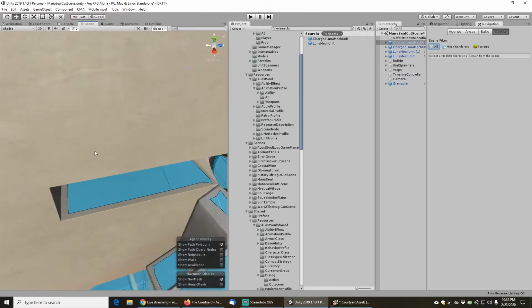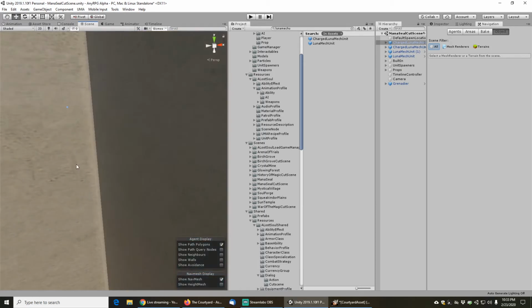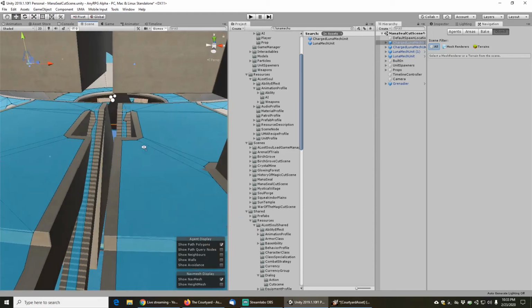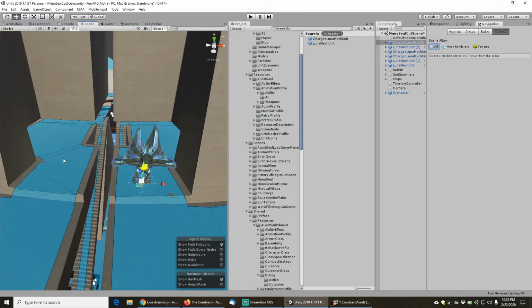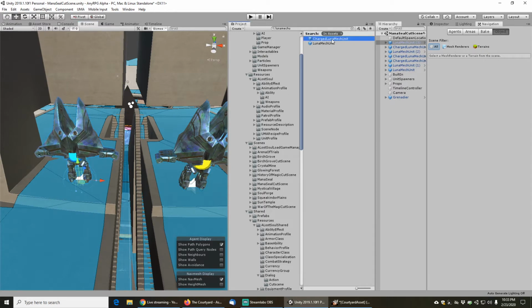So we'll go into this tower over here. Add a Lunamech unit, charged Lunamech unit, another Lunamech unit, and another charged Lunamech unit.